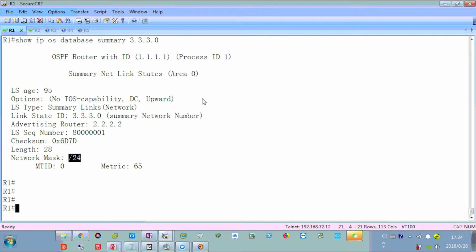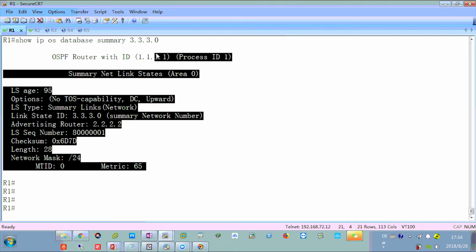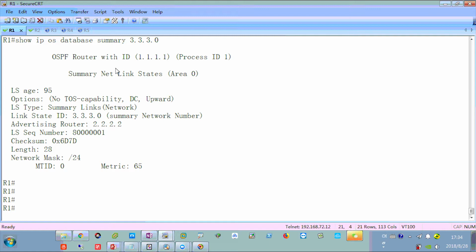So in show ip ospf database summary, the metric is 65, meaning from the ABR R2 to this prefix. Okay. Now the LSA 3 is finished.